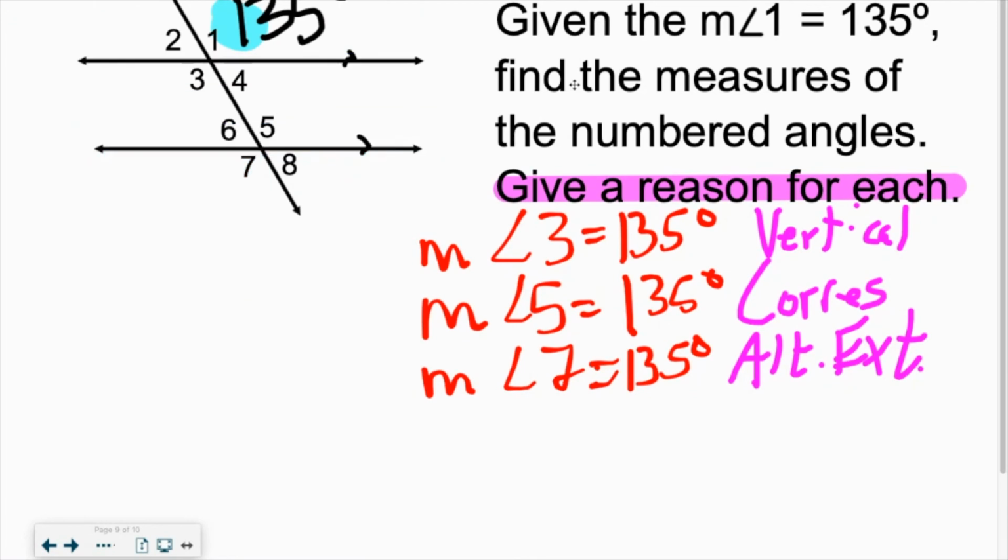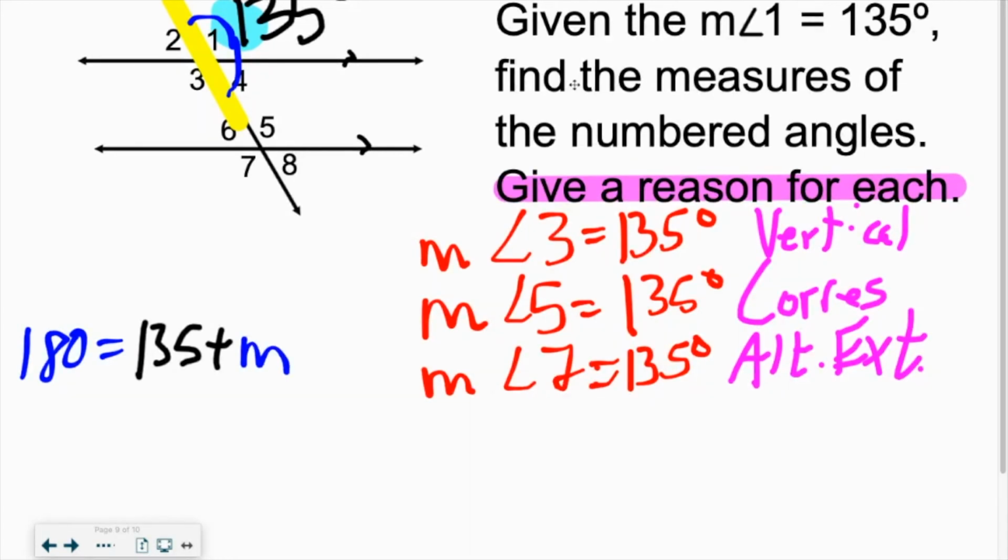Now, that's all I can do with that, so now I need to go back up there, and you can pick either one of these angles when you're looking at it. So you can pick angle 2 or angle 4, because when I'm looking at angle 1 and angle 4, when I compare those guys, what I'm going to notice is that they are side by side. When I put them together, they make a straight line, or that straight angle, which I was told supplementary is 180 degrees. So I got 180 degrees. One of my angles is that 135 degrees, plus that other one of M, which I don't know. And I'll just solve that.